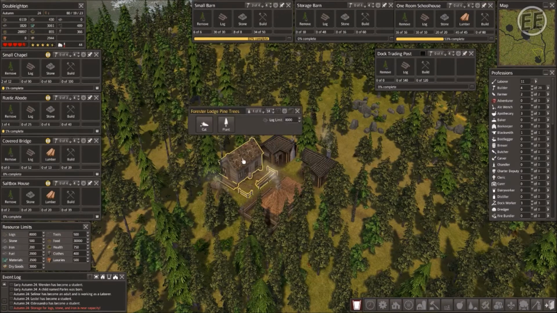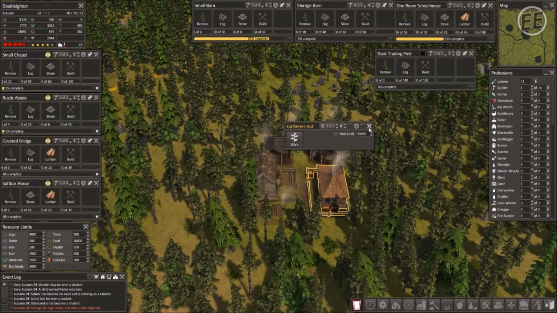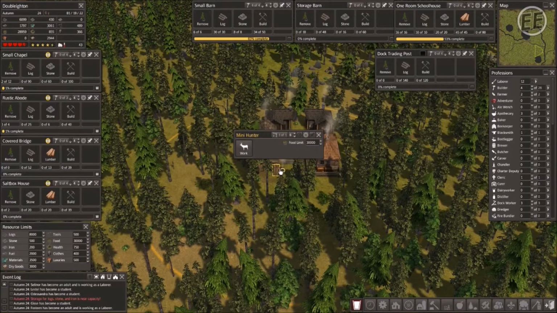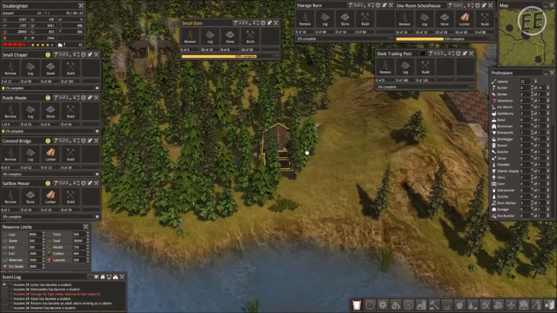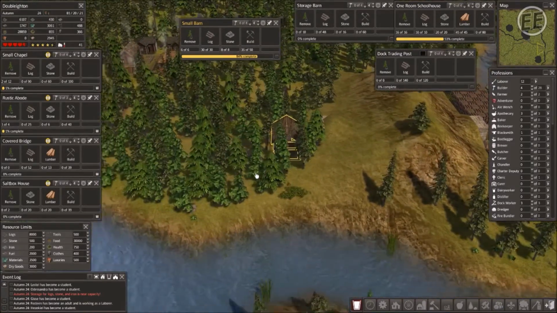Boom. This is the forester log, new trees. This is the gatherer's hut. Nice, nice. And then I think over here I've got an edibles lean-to. I do. And I've got a mini hunter. And they're bringing in stuffs. Okay. So the small barn is right there. Oh yeah, I wanted to take a look here while I was here.